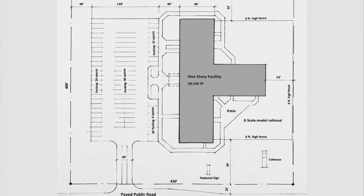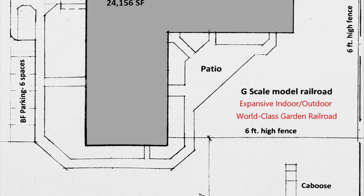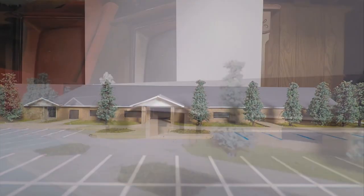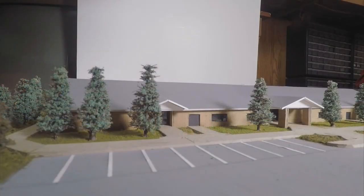The site plan will be approximately four acres total, allowing for about 80 cars of parking, including six barrier-free spots near the front door. There will be a patio out back, sidewalks all around the building for access to different layout rooms, and well-landscaped grounds. They hope to have it close to a public road, with a sign out front, a caboose sitting out front, crossbucks, signal lights, and other railroad features to get the attention of people driving by.